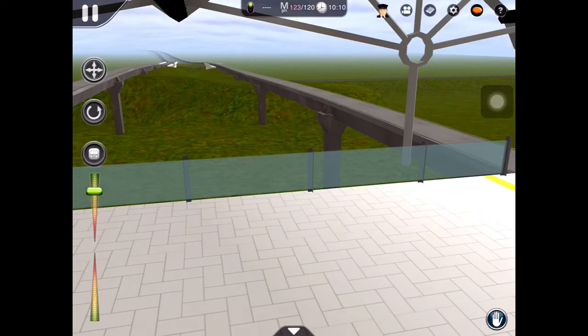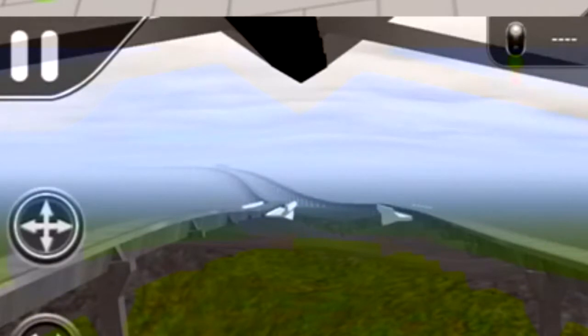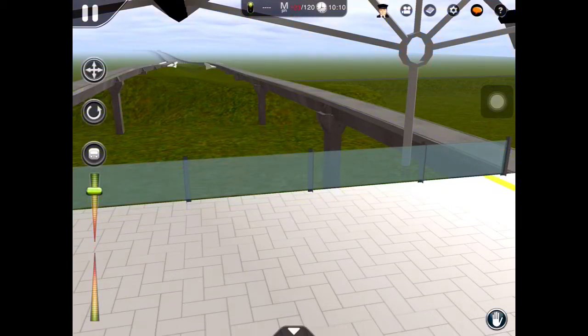Yeah, we're back in the world of Trainz Simulator 2, doing another video on this game today, because today we're going to be checking out the Maglev system on the Frowny13 corridor, and the Maglev train is coming in the distance. Look at that, we can see it far away. It's gonna come into the station, and we're gonna ride it all the way to the station at the other end of the line, and then back again.